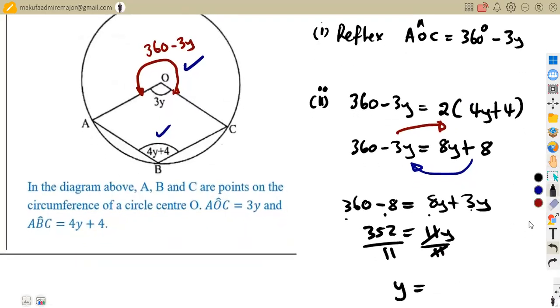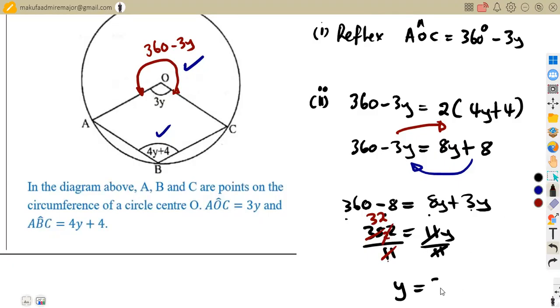The value of y is going to give us 11 into 35. That is going to be 11 into 33. It's going to be 3 times, having a remainder of what? Having a remainder of 2. 35 minus 33. Then 11 into 22, that is going to be a 2.